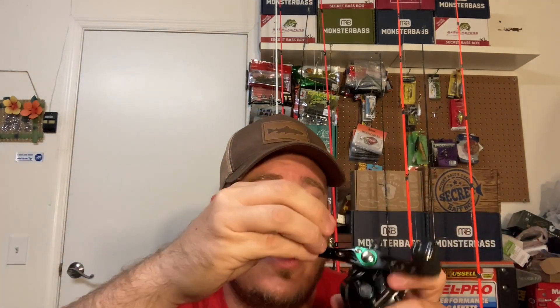They even tell you how to fill the spool with line. This reel can be found on Amazon — I saw one for $43 and there's a $6 coupon. I'll link the Amazon link down below. You can also get it on Runkle's actual website, which I'll link down below too. I highly suggest you go check them out — they do make quality stuff. Don't let the price scare you. As far as how it feels right now, it feels just as good as one of my Lew's Xfinity baitcasters, which is a $150 13 Fishing reel.